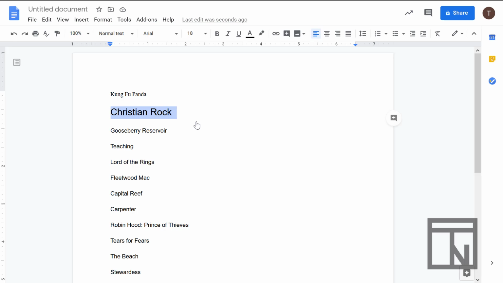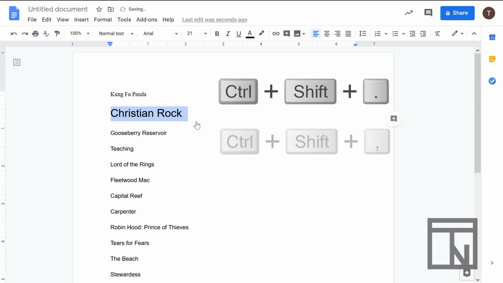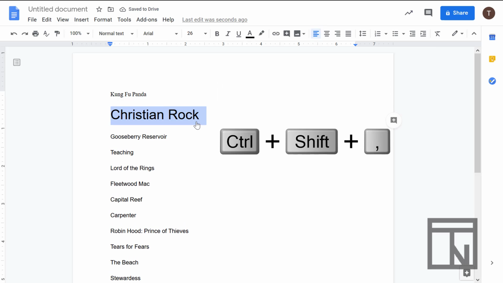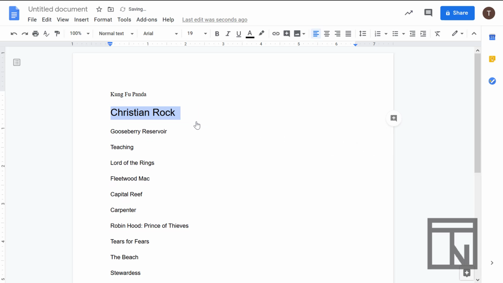If you remember from previous videos when we were talking about shortcuts, there is a shortcut key to increase and decrease your fonts as well. If you hold the Ctrl and Shift keys and then press period, it will increase your font size, or comma will decrease your font size. Now, I don't recommend using this a lot, but if you're making minor adjustments to font while you're typing, this is a really handy way to do that. So that's your font size.